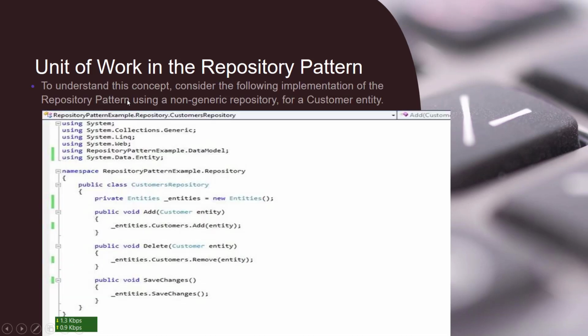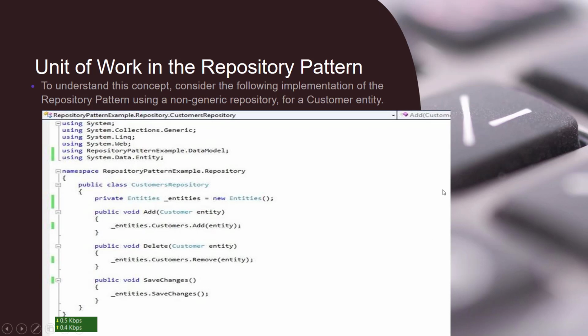First I will explain. I have created a class, and I will let you know how the pattern would look. For example, this is the customer class. We have created a non-generic repository just for the sake of understanding how it works. It has the customer entities, and I have order entities separately.